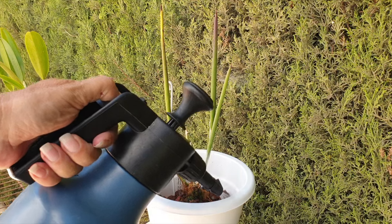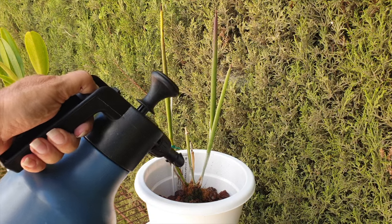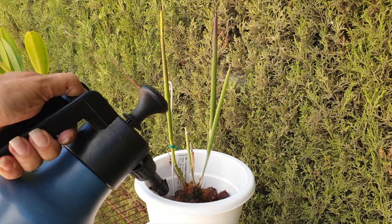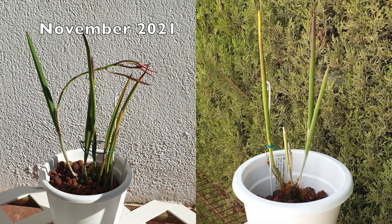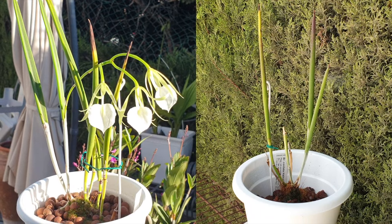So we're going to start with Brassavola subulifolia. You'll see on the tag that it is Chordata — that is a synonym. It is actually Brassavola subulifolia. Both can be correct, however I will stick with subulifolia. This is not an order from worst to best; it just so happens she was in the viewfinder. She did not do well in LECA and self-watering — I had her in that setup for quite some time. She did bloom beautifully for us, but then my circumstances changed and I stopped using heat mats.